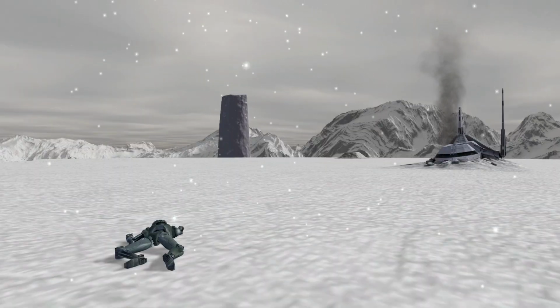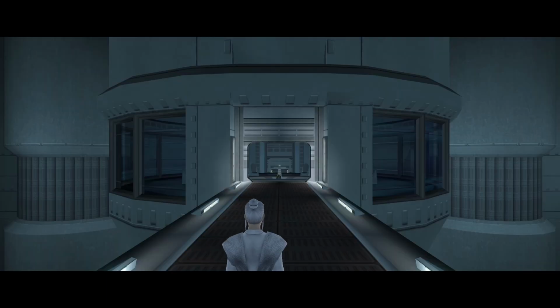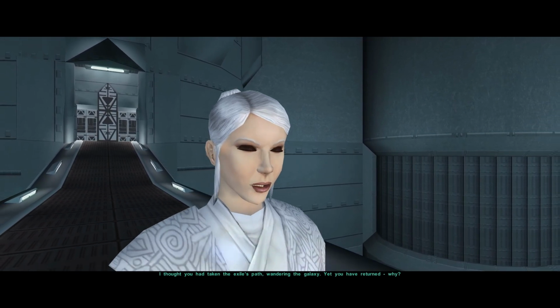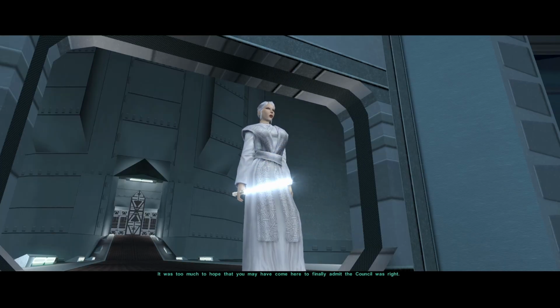Finding an entrance to the temple, we make our way down to this mysterious, seemingly abandoned place. Entering the temple, we find the handmaidens waiting for us, who bring us to a member of the old Jedi Council, Atris, who exiled us from the Jedi Order.